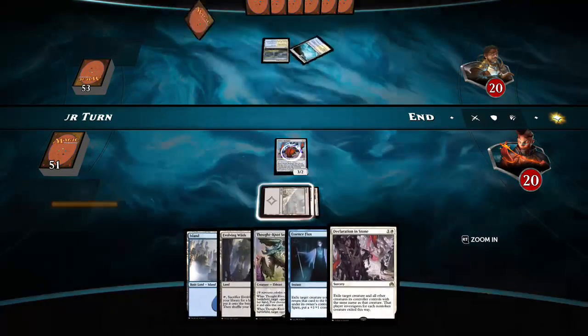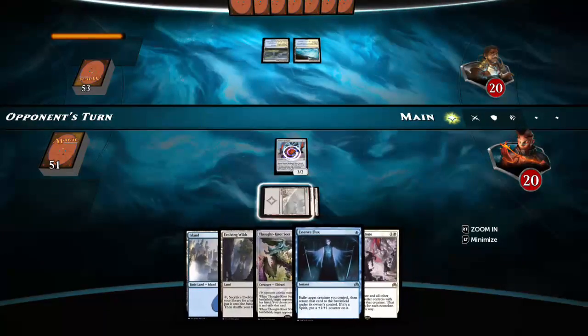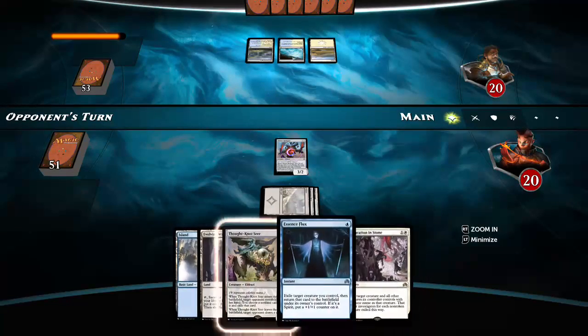Alright, so we're going to get our Matter Reshaper down. Then we'll get our Thought-Knot Seer down. Our opponent might be playing the same type of deck. So far, I see plenty of blue-white happening.